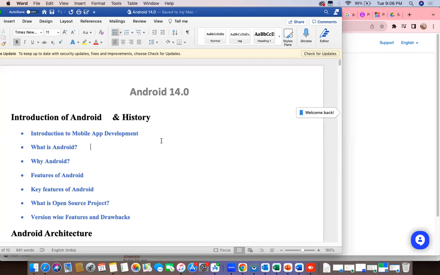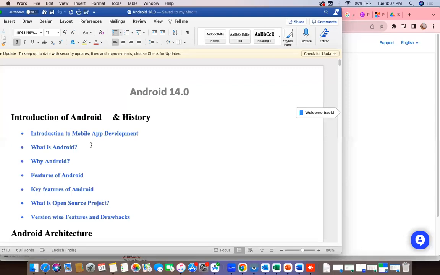In the first session, we discussed the introduction of Android: what is Android, and why is Android important nowadays, because other platforms are also there.